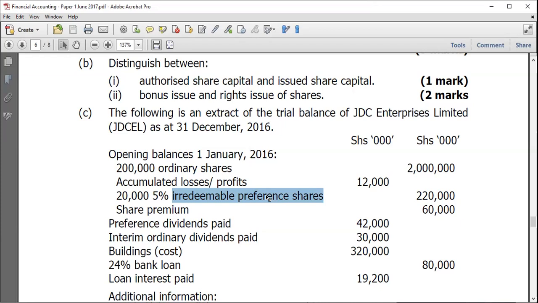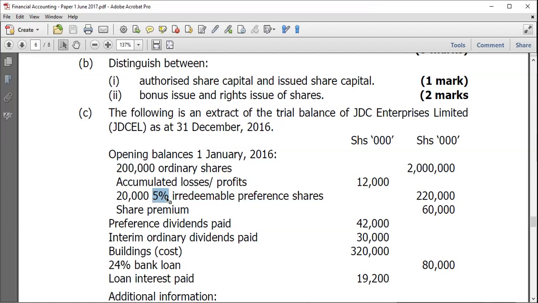Yeah, then irredeemable. In this case, it's more similar to ordinary shareholders, because you still don't get back your money, but you have the preferential rights, okay? Now, when they put a 5% here, in most cases, this 5% is the dividend attached. Like we said, these ones usually have a predetermined dividend, okay? So it means that they have basically a 5% kind of what?